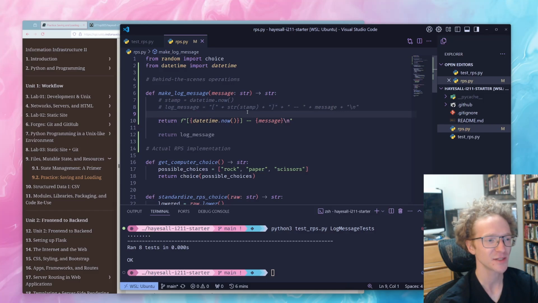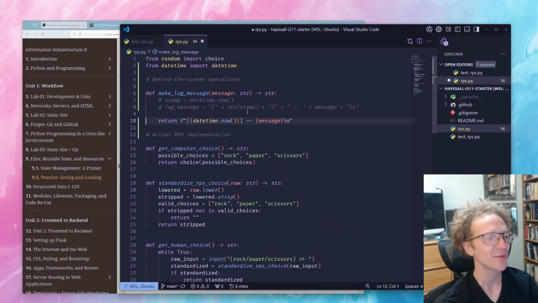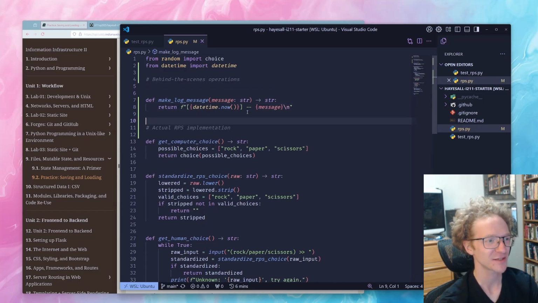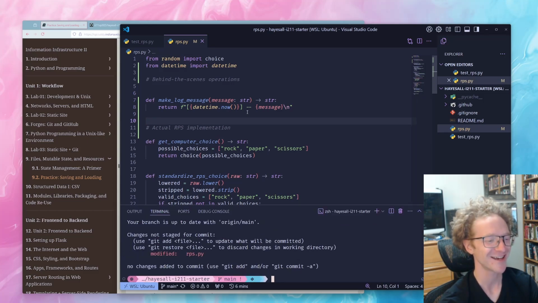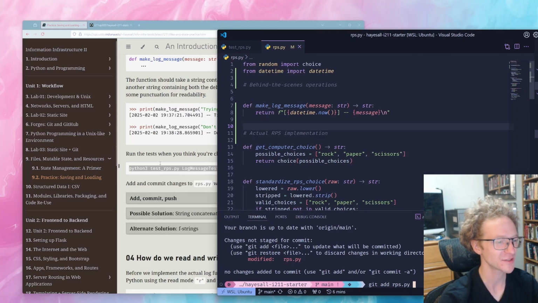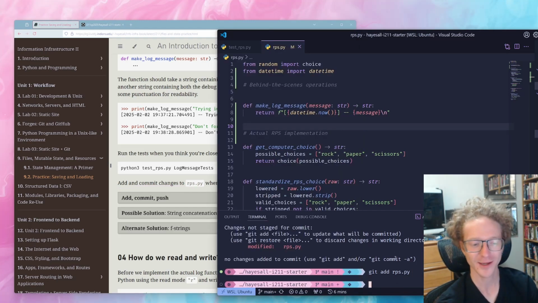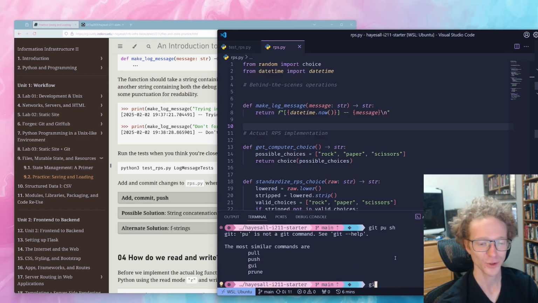I'm going to comment these things out for a moment just to prove that this does exactly the same thing. Up arrow, run the tests again. All of them still pass. I like this version a tiny bit better, just because it's certainly much more concise. Let's add a little bit of spacing to wrap up our notes. Let's do git status. Oops, try again. Git status. Add that to our staging area, because our last couple sections are add, commit, and push changes when we have working code. Okay, git add rps, git status, git commit -m, because it's in our staging area, add make log message. Cool. I'm going to push this up to GitHub as well.